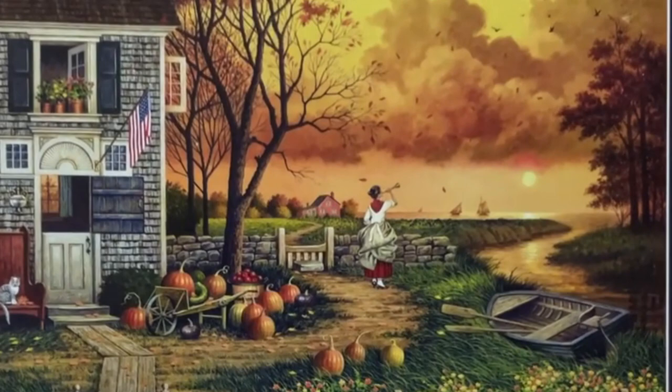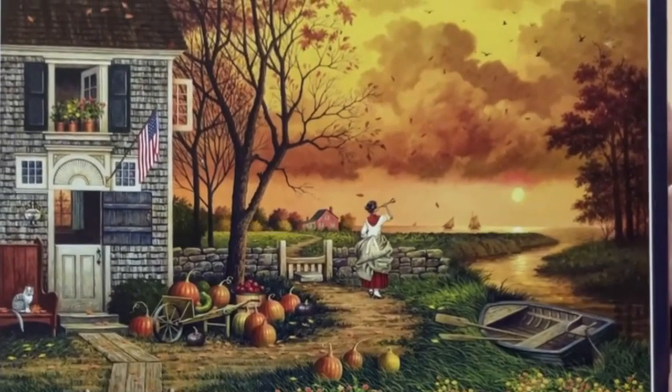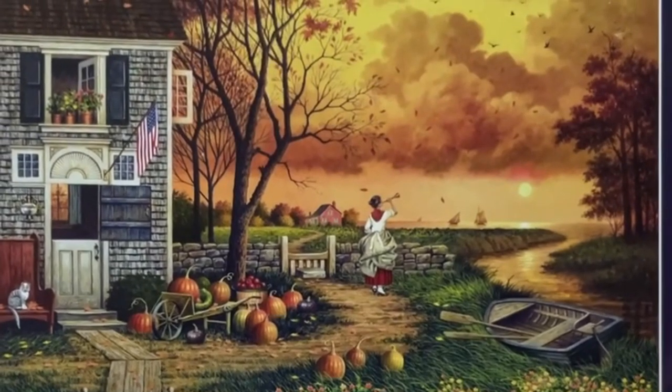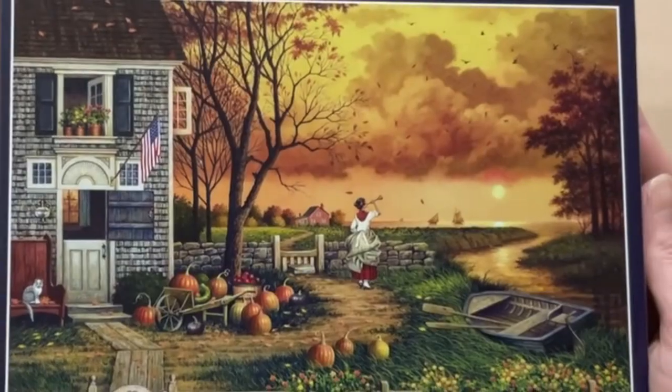Okay. So first impressions. When I looked at this box, as I said in my puzzle haul video, this one really caught my eye because that woman, you know that's me, right? I'm calling everybody for dinner. That's my farmhouse, my pumpkins that I picked earlier. I made up a whole story when I saw this picture for the first time. So I am super excited to piece this one together. It's gonna be a big image on the board. It's gonna look vibrant. It's gonna be fun.